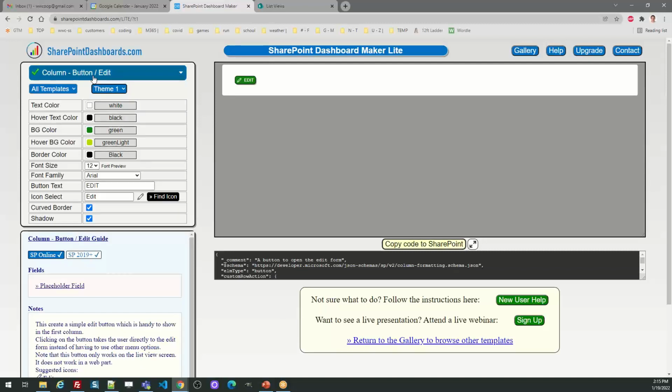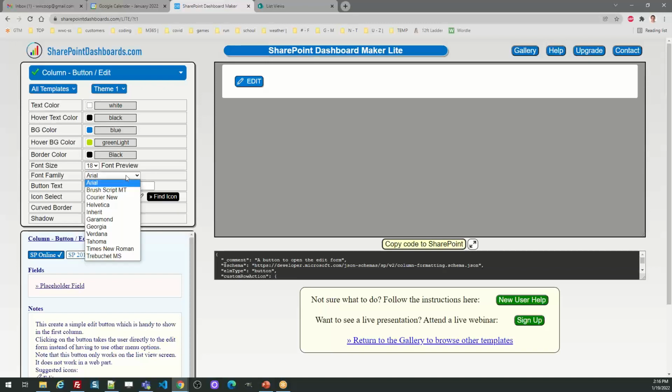So you're going to see for each of the templates a list of configuration options. And those are all just point and click. So if I want a different color, I can just pick from the color swatches, and you can see this preview changes in real time. So what you see is what you get. I don't need to know anything technical or any coding or anything like that.